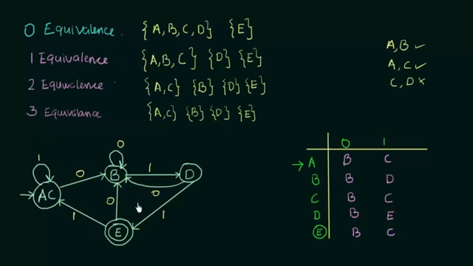Now if you check, both of these DFAs will perform exactly the same kind of task, but this has 4 states, the other one had 5 states. So this is the minimal version of the DFA. I hope it was clear to you. We will discuss more examples in the coming lectures.